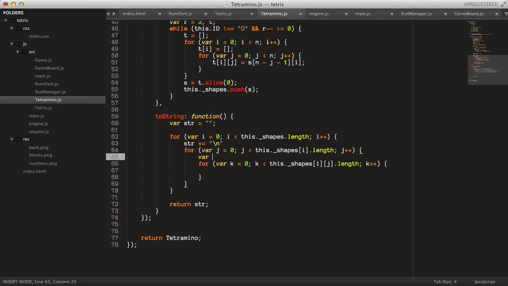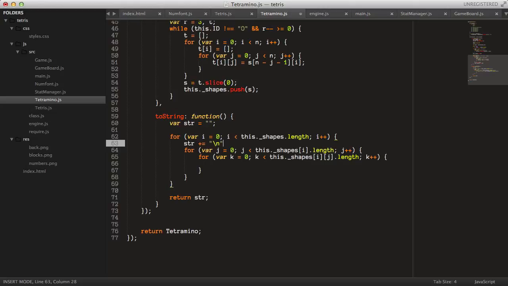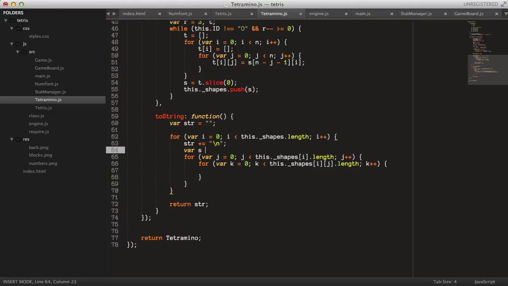You can actually say s here is equal to this.shapes at i, and then change this to s. Yes. Now you can say the string plus equals s at j at k, question mark, because it's either 1 or 0.